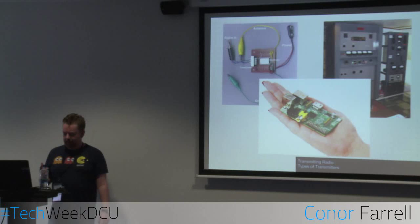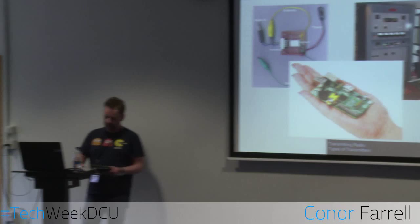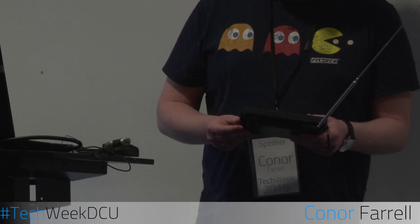Let's see. I am going to need a radio. Where did I put this radio? Here we go. So yeah, you can oscillate that pin at a high frequency. I've also, I don't know if you can see it here, put in a blue wire, which is going to act as an antenna, because without the antenna, the signal doesn't transmit too far. So what I'm going to do is give this to someone. There you go.